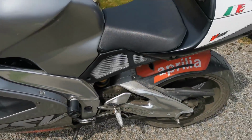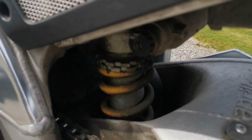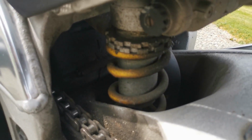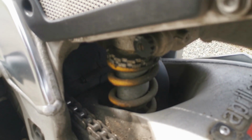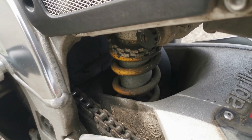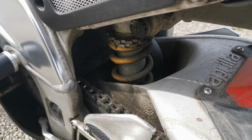And it has a Sachs shock, so I can try to get that in focus. It's a bit rubbishy, but that's a Sachs, so that's fantastic. I think Ford Racing used to use a lot of Sachs suspension. Correct me if I'm wrong on that one, but that's also a really decent one.